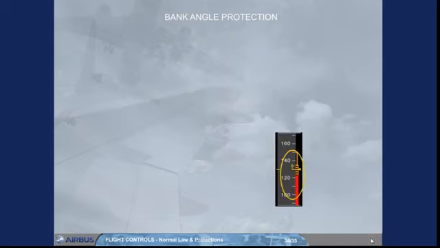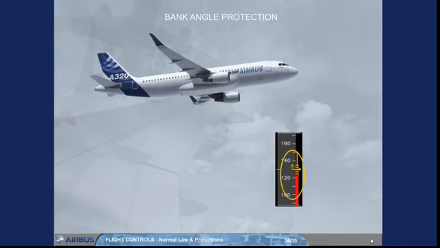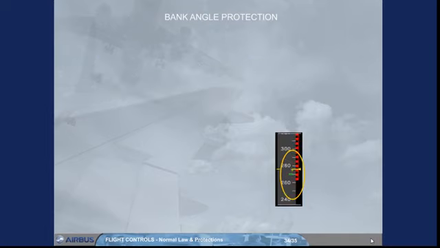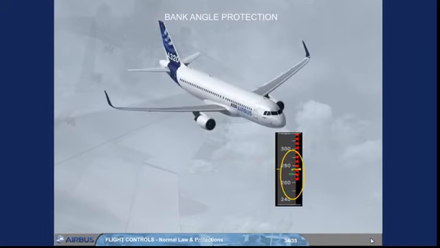With the angle of attack protection active, the bank angle is limited to 45 degrees, and no further. With the high-speed protection active, the system maintains a positive spiral stability to 0-degree bank angle, so that, if the side stick is released, the aircraft returns to wings level. The bank angle limit is also reduced from 67 to 40 degrees.